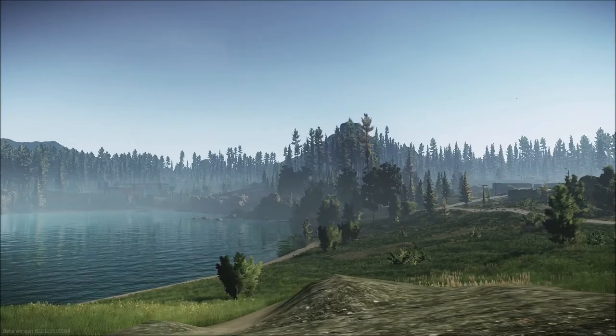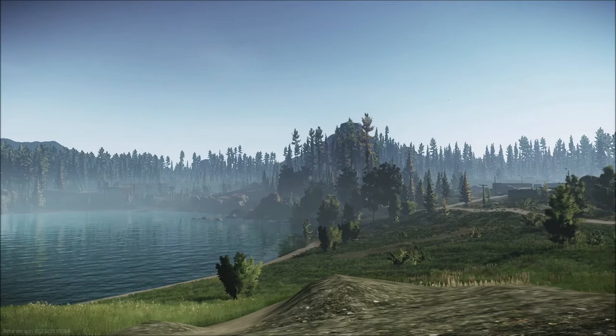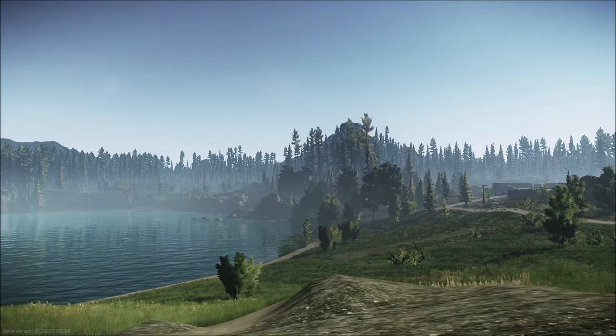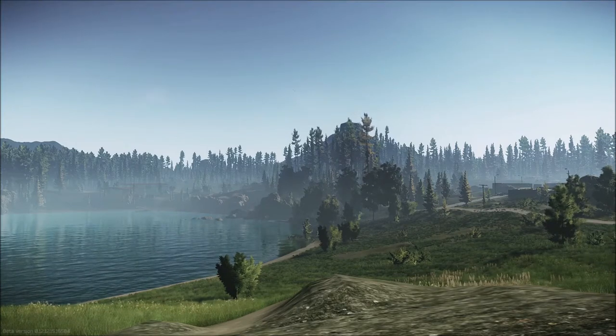Woods is such a beautiful map. Such great scenery, an amazing lake, a wonderful large mountain to look from. But there's so much more here than just that lumber mill. Why are you going there? Let's go. Let's find out all the other spots that you can adventure to on this map.